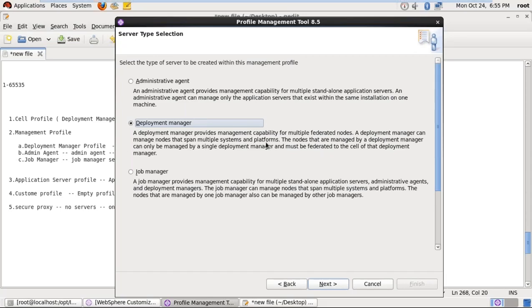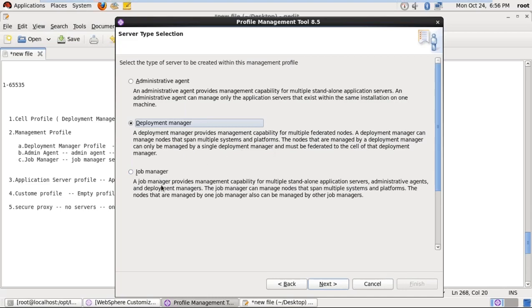So if the profile is available on a remote machine also, we can federate those application server profiles to the DMGR profile. And nodes that are managed by a deployment manager can be managed only by that single deployment manager.